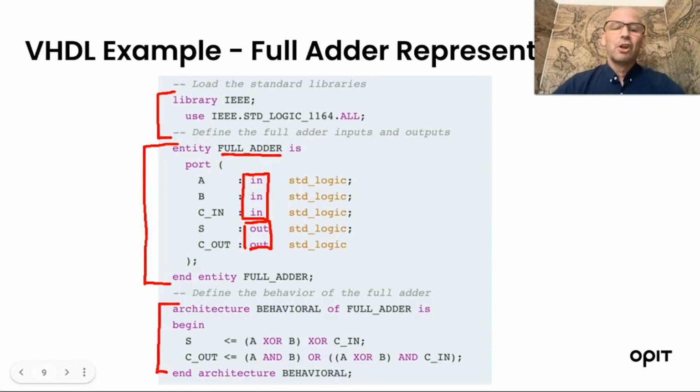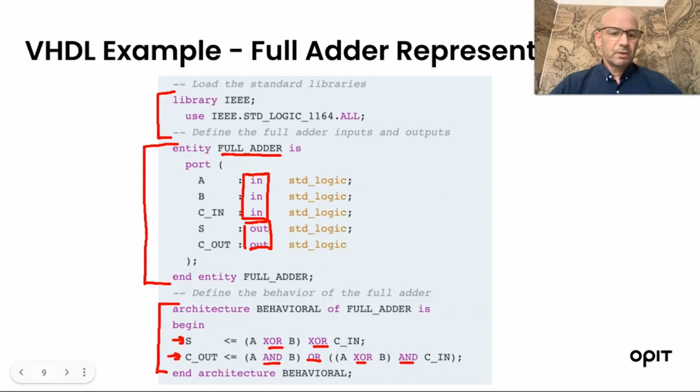So which logic gates are we going to use in this full adder? You can see, for example, we have two XOR logic gates. Here we have what we produce. These are the logic gates that we go through in order to produce our output S. And then we have an AND, an OR, an XOR, and another AND logic gate that will produce our C out output. So this is our first output S, and this is our second output C out.